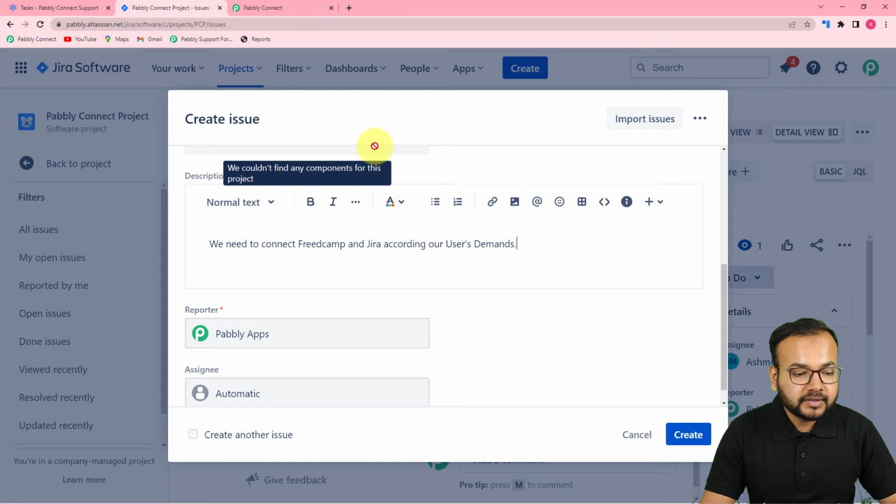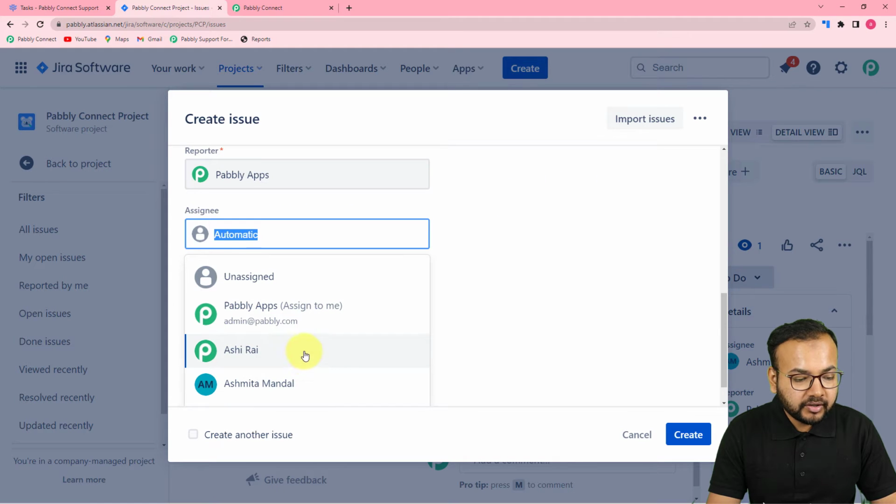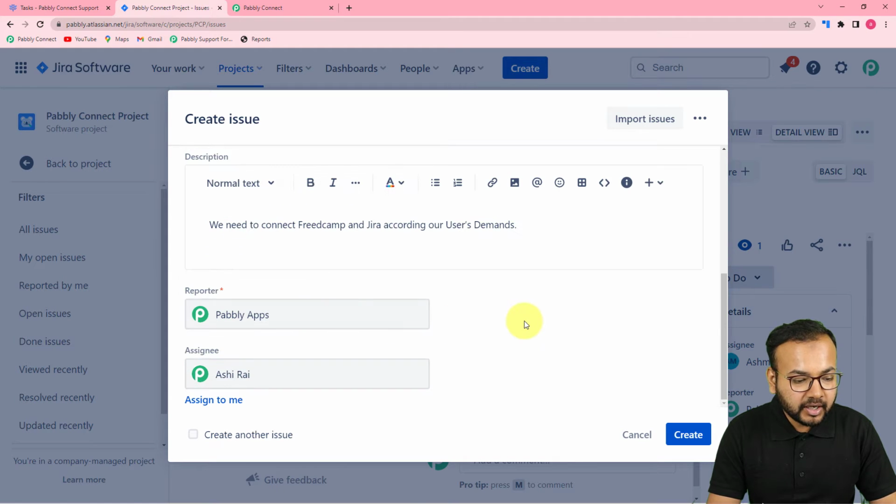This is a kind of description I have given to this task. You can assign this task to any person in your team. So I'm assigning this task to Ashirai, all right, and I'm clicking on create to create this issue here.